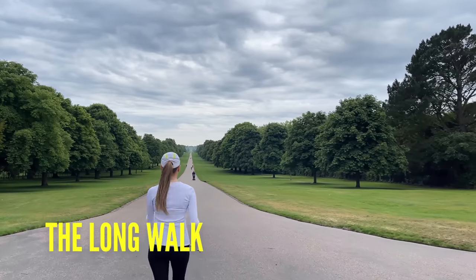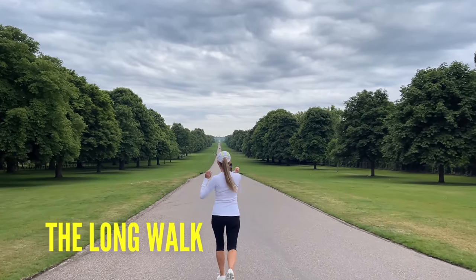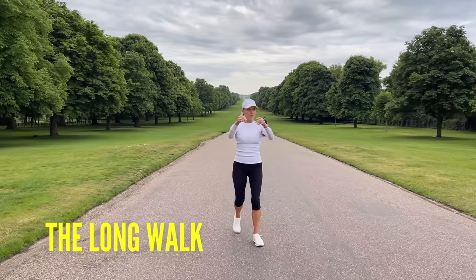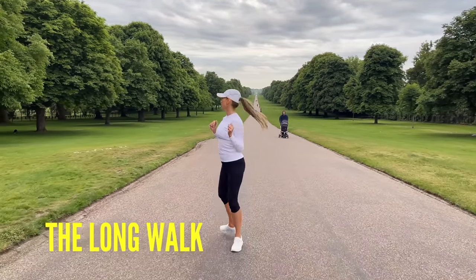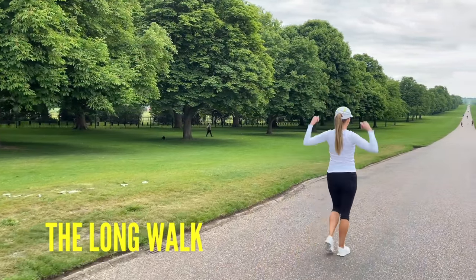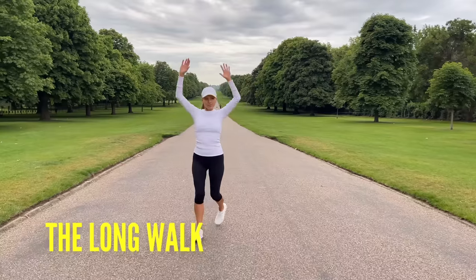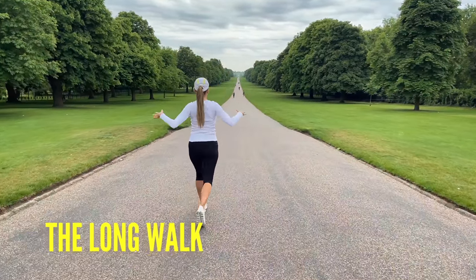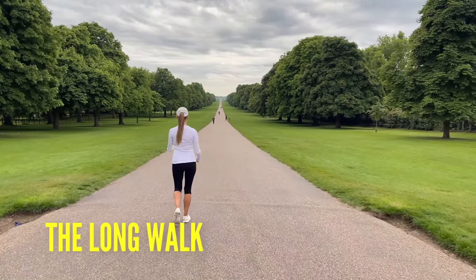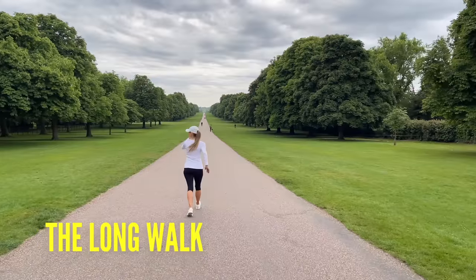Let's get ready for a new location — we're going to the Long Walk. Take that back to a fast power march. If you're marching at home, make sure you land nice and softly, or just walk from one end of the room to the other. We can do some more of these arms to make it a little bit more challenging. You could also take this to a light jog. Look how beautiful it is here — just reach the arms up in front and take that up. It makes your marching a little bit more intense so you are getting fitter and stronger.